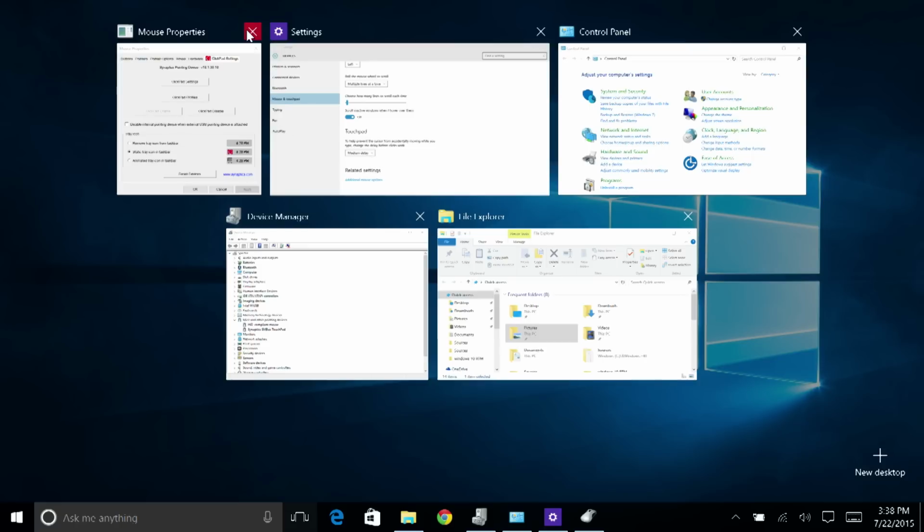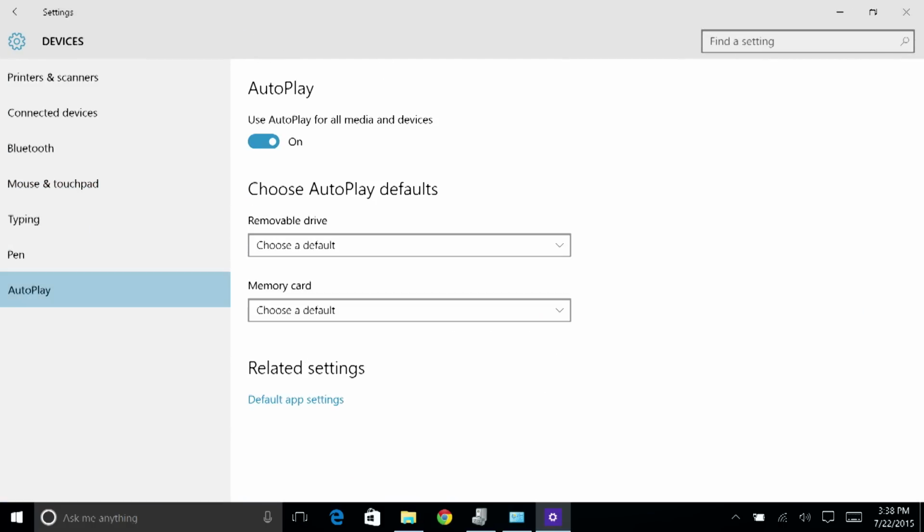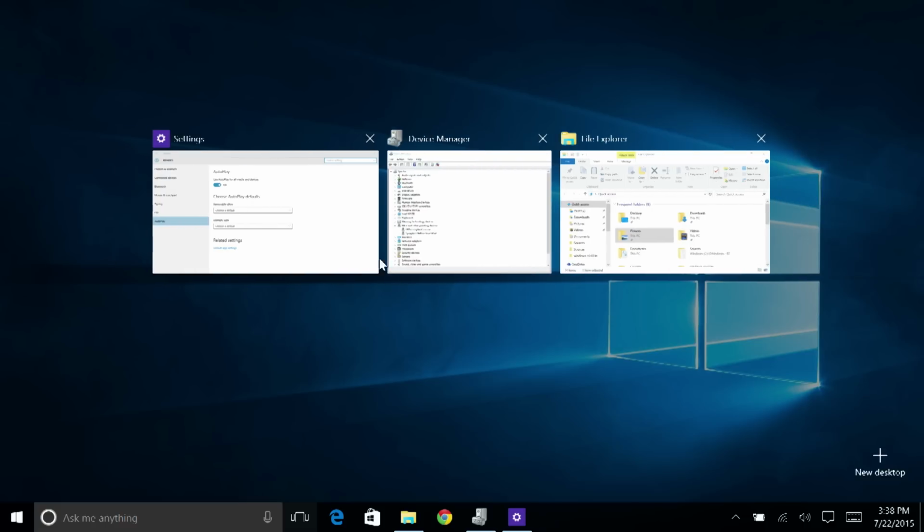I'm just so glad they made Alt-Tab the default swipe in from the left. It's not actually the Alt-Tab, it's the Windows tab, but yeah. Is it two fingers? One finger. That column of the list of your recent applications. Yes, this is a much more useful view, especially when you're on a desktop and you have 25 windows open and you want to be able to see what you have open. These big thumbnails are really useful and good. It's what I use in the Surface Pro all the time.